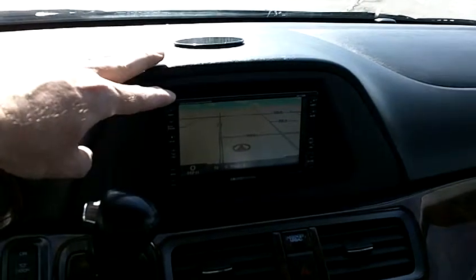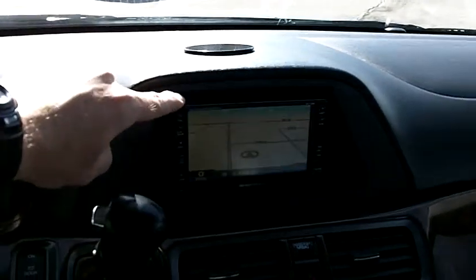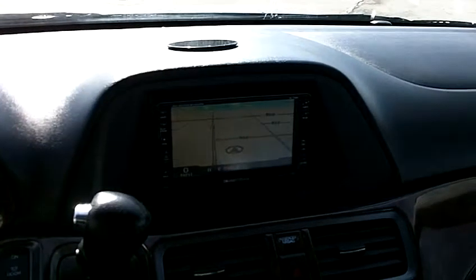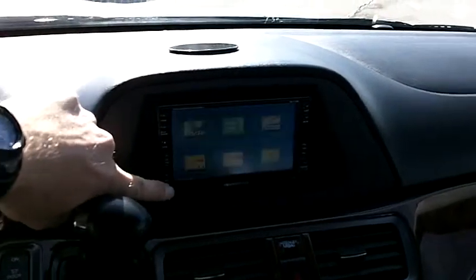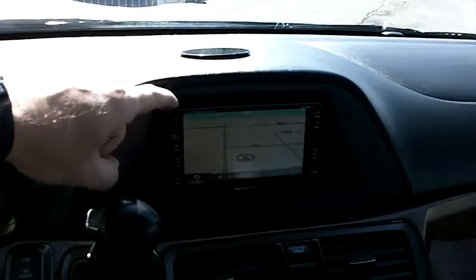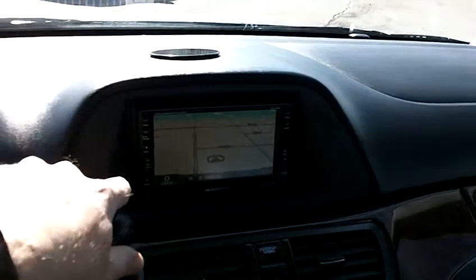This system does some great things. Aside from your regular navigation features, it will also play DVDs — you can watch movies right here on this screen. It has audio inputs so you can run an iPod or iPhone through the system. You can play a movie on this system and have the rear passengers watching it on the rear DVD screen, while using the navigation system simultaneously. This also doubles as a projection screen for the rear view camera image, so when you shift into reverse there is a rear view image shown on this large approximately five-inch wide screen monitor.